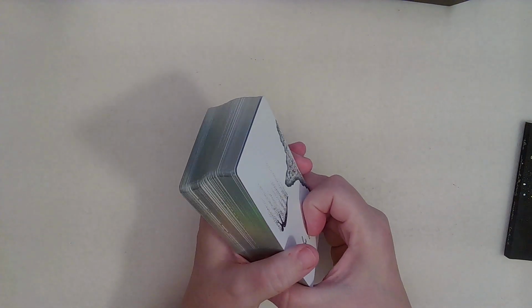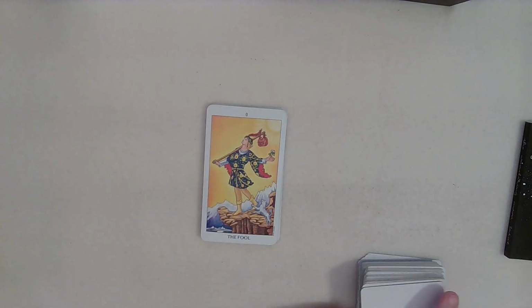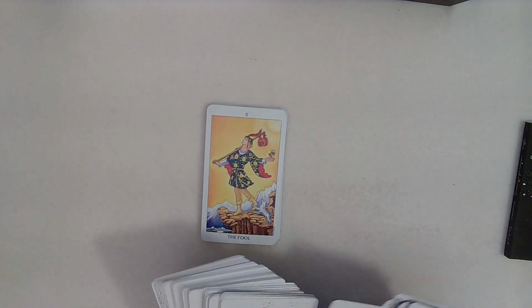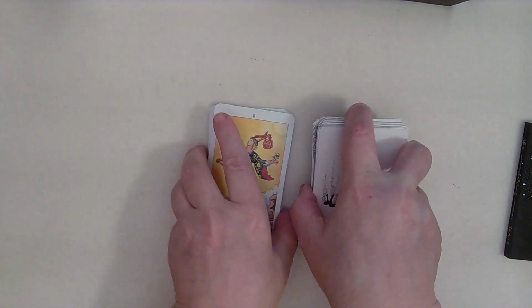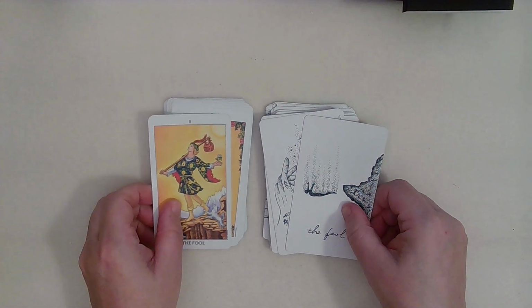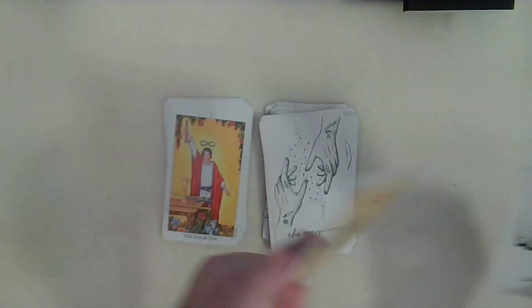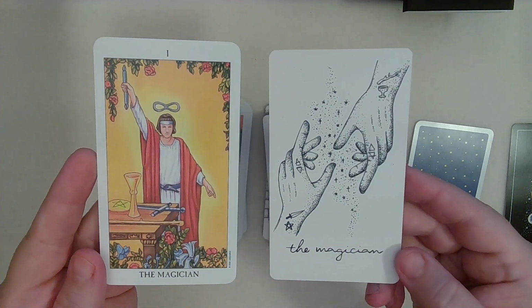Alright, so let's see if there's anything else. No, not that I can think of. So let's go ahead and do a side-by-side with all of the tarot, and we will do the major first. Okay. Everything's set up. Alright, so go ahead and look at these 2. And it is a minimalistic deck.